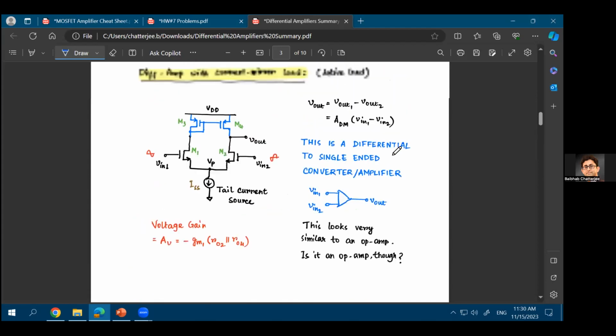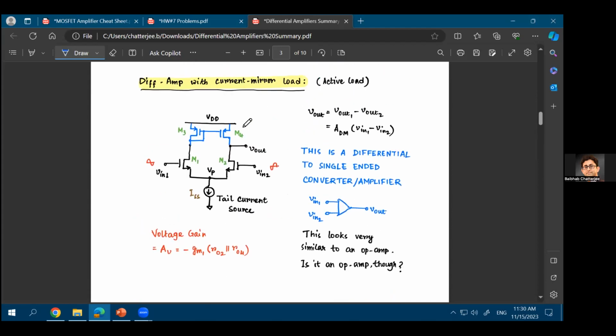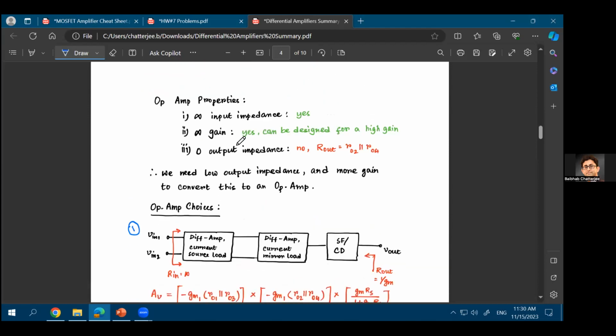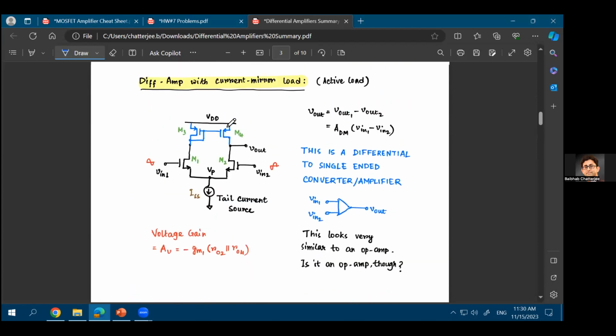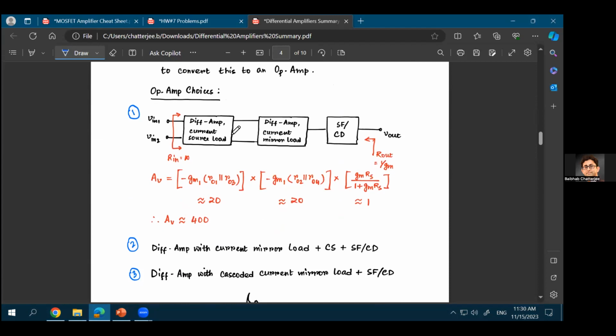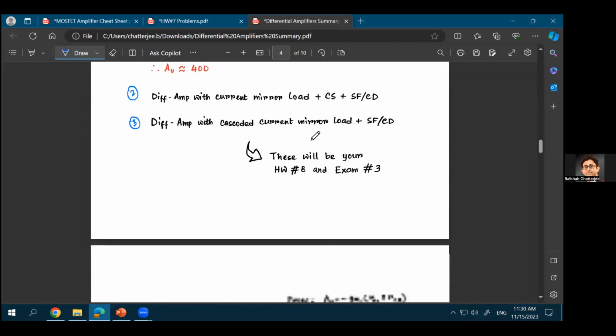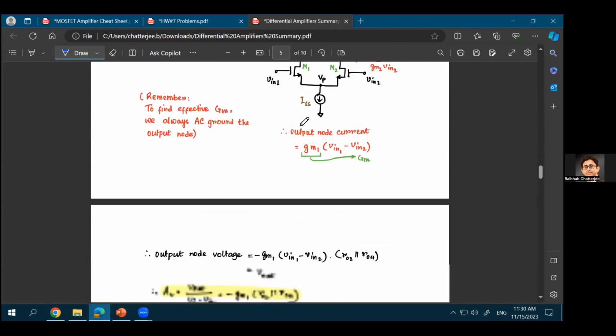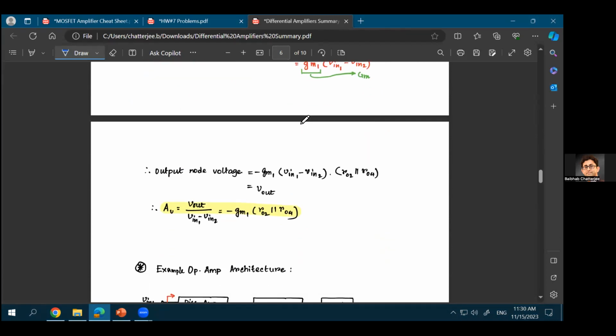And that will be the last thing that we discussed before we go into what is inside an op-amp. Once we have discussed this, you can probably go through this PDF a little bit before coming to Friday's lecture. Once we have discussed this, you will exactly know what should be inside an op-amp, stage by stage. What should be the first stage of an op-amp? What should be the last stage? What should be in between, and so on. That's something we'll discuss in the next class. And in Monday's lecture, we'll look into an example of how to design an op-amp.